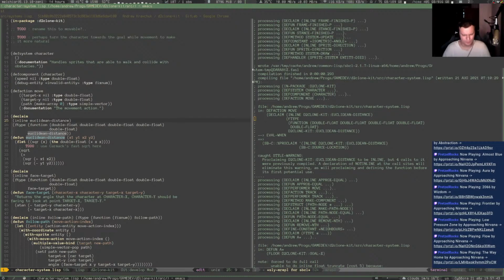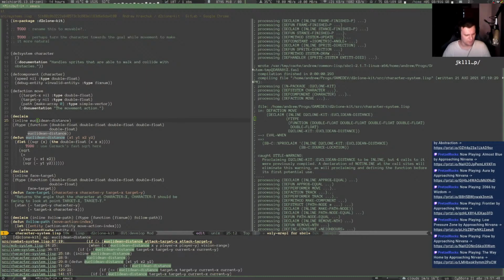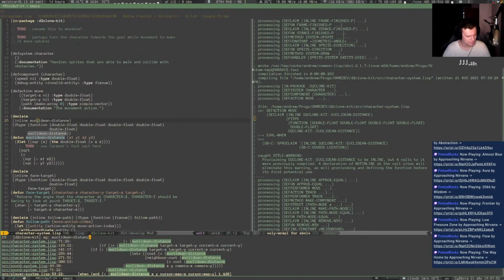4 calls to it were previously compiled. Okay, let's see where it is used. Oh, so besides character system, it is used in a lot of places. It's used in sound system. Oh, I see. So that dependency I just removed was addressing this thing with Euclidean distance. Ugh.